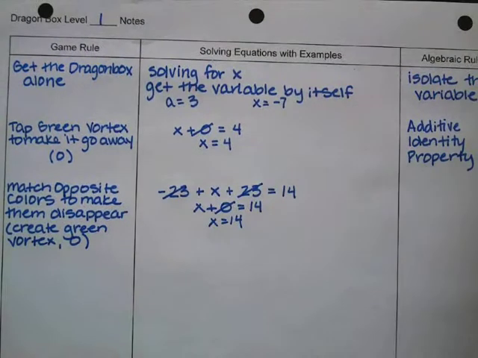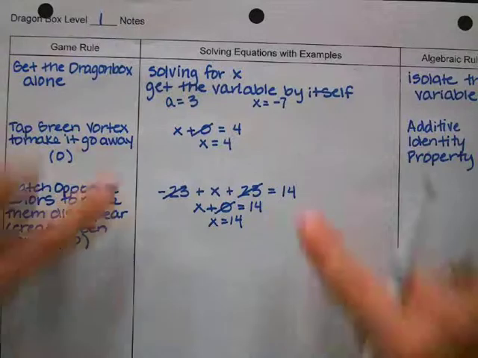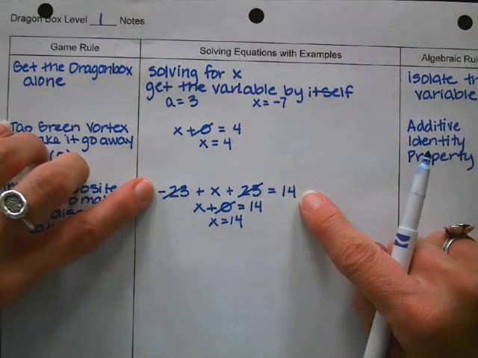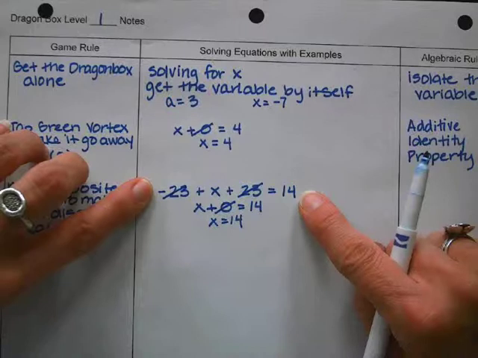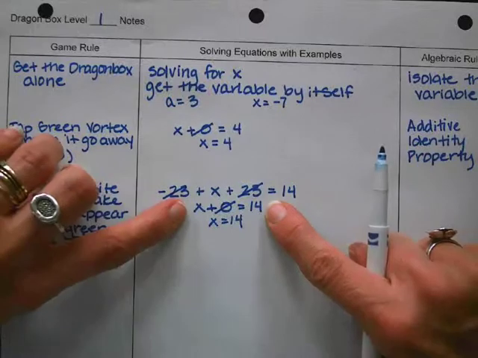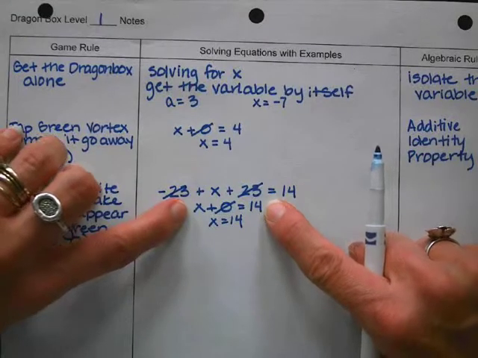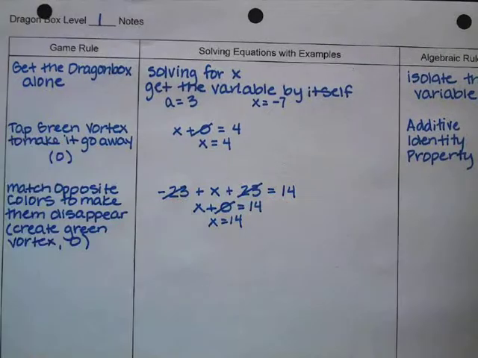Notice how simple that is. Look at how confusing we started. We had a lot of stuff going on, just like your boards do in the game. Then we simplified it. It got shorter, and then we tapped that swirling green vortex, and now we just have what we needed. That is what algebra is all about.